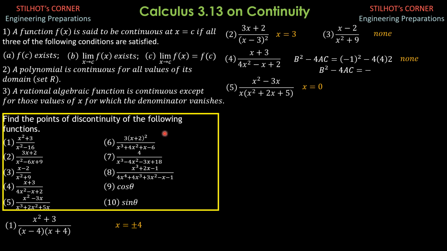Number 6, I factored the denominator but did not show it here, by synthetic division. Number 6 would be 3 times quantity x plus 2 squared over x minus 1, x plus 2, x plus 3. In evaluating limits, we can cancel x plus 2, but there is a break at x equals negative 2. For the remaining simplified form, the denominator is 0 when x is 1, negative 2, and negative 3. So those are the points of discontinuity: 1, negative 2, and negative 3.